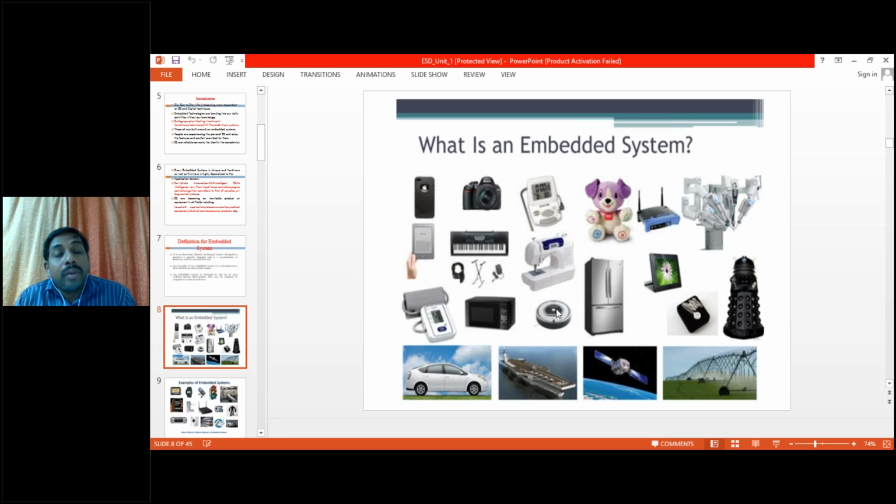Then if you see the microwave oven, its purpose is to heat the food materials kept in it by giving a heating effect to the items placed in the oven. It takes some input material and gives heating effect to the food items for certain temperatures set by the end user. But its logic is not altered by the user.